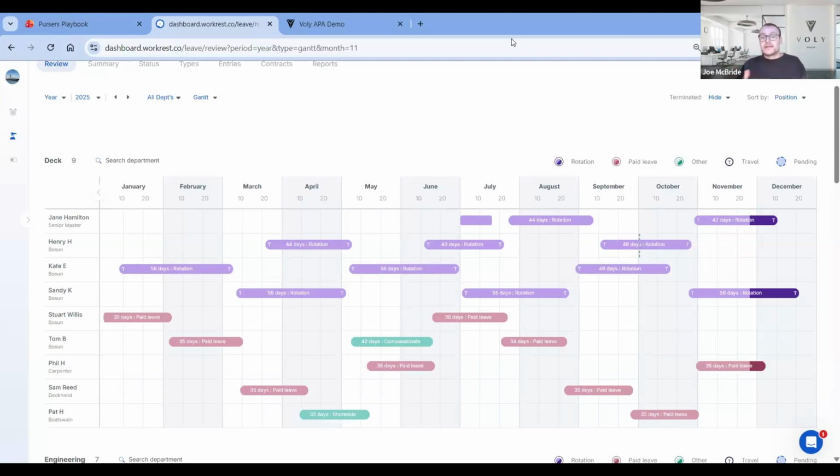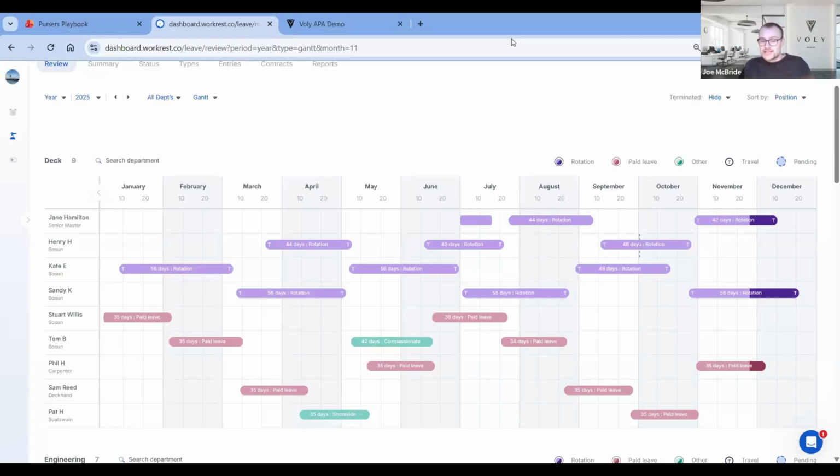Now, the types of leave have been built based off the feedback from crew over the years that the product has existed. So there are several types, and what that means is that we very rarely find, or I've never actually found up to now, a vessel that hasn't been able to find a type of leave that works for them. So obviously all of your main types of leave are in there, and then we've got some very specific ones. Shoreside training is an example down here. Compassionate leave, again, depending on what you offer on the vessel.